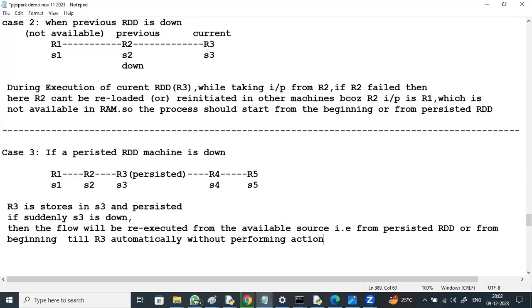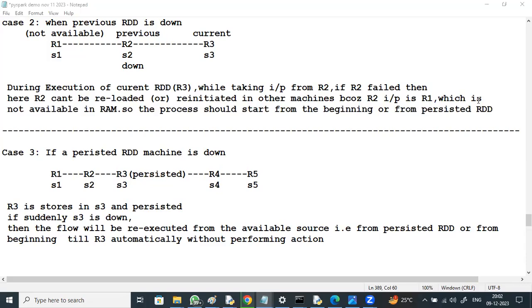So whenever a particular persisted machine is down, it will be re-persisted. Yes. For example, there is one flow, R1, R2, R3, R4, R5, and R3 is persisted. And there is another flow where we have multiple persisted RDDs and reuse them based on our demand.